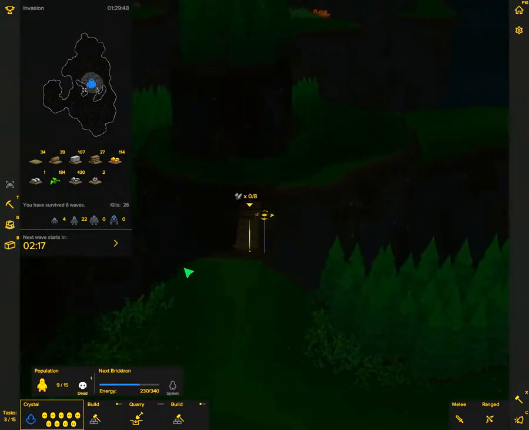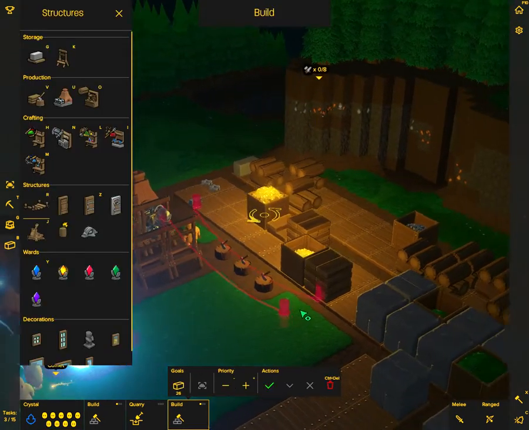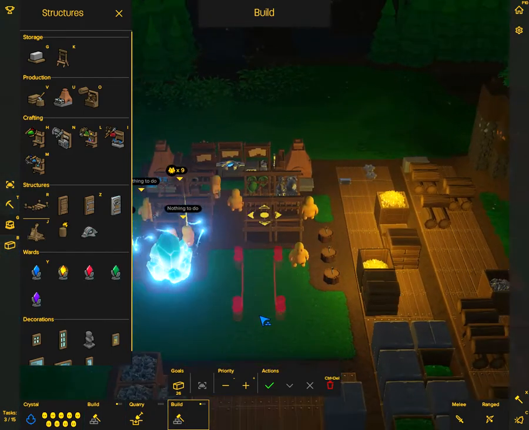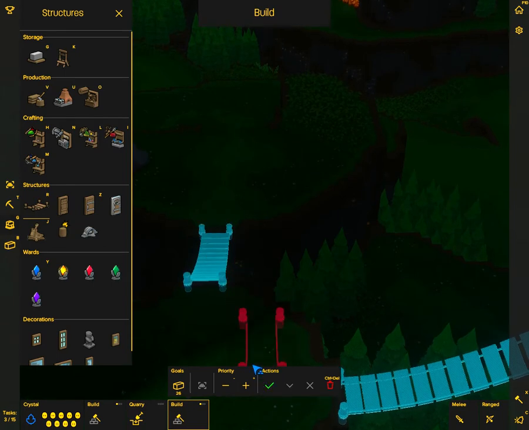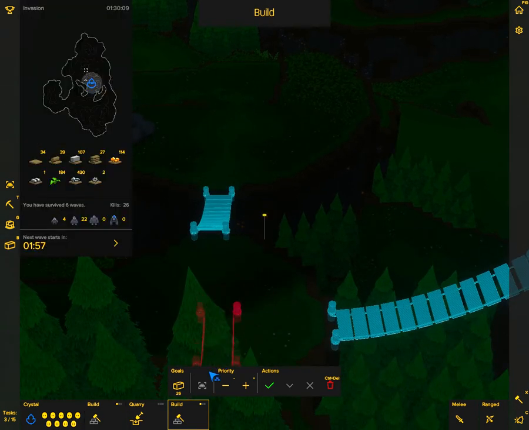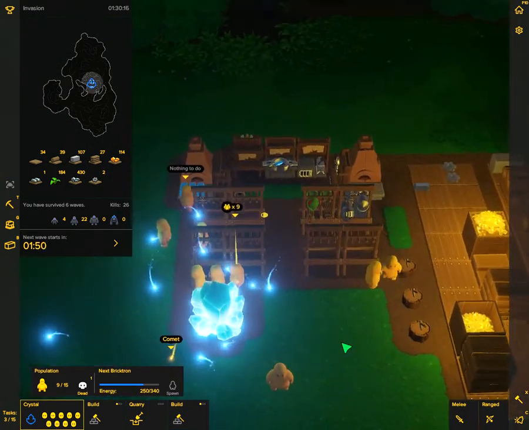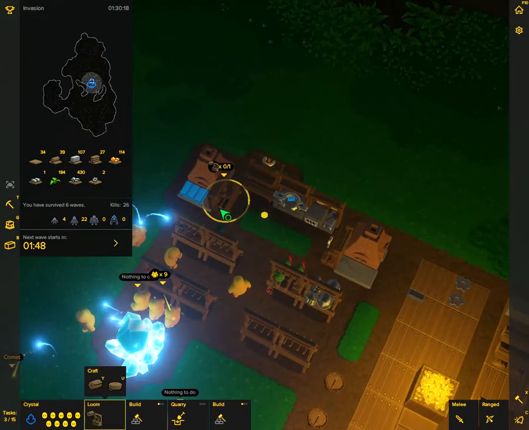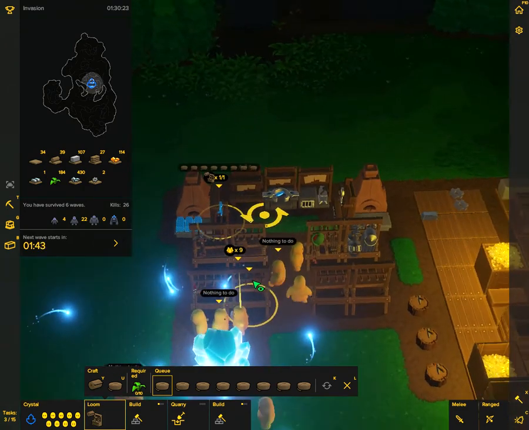They have nothing to do. Why can't they create this? What are you missing? What does this take? Oh, I need more ropes! Okay, let's mass produce ropes. There we go.